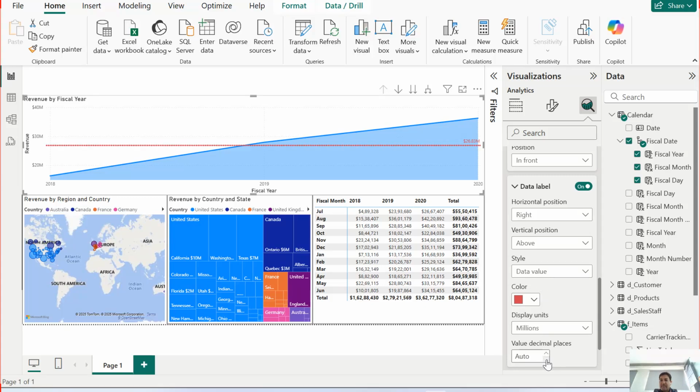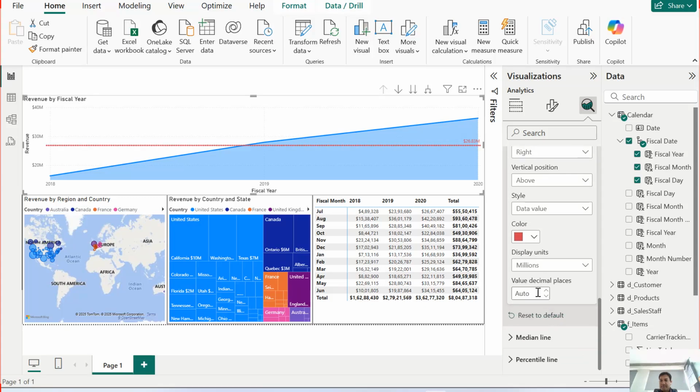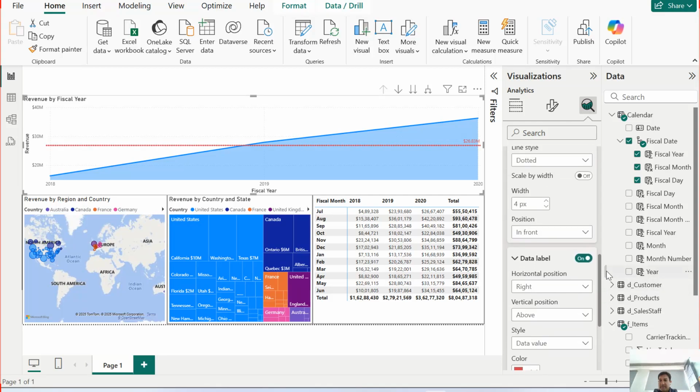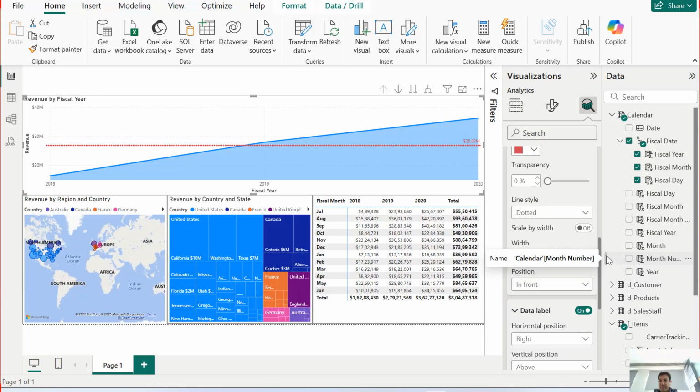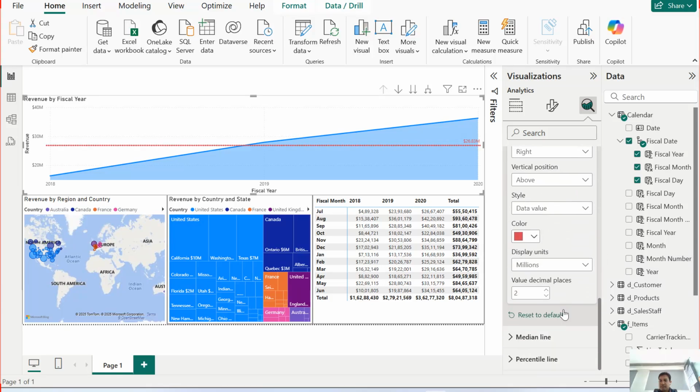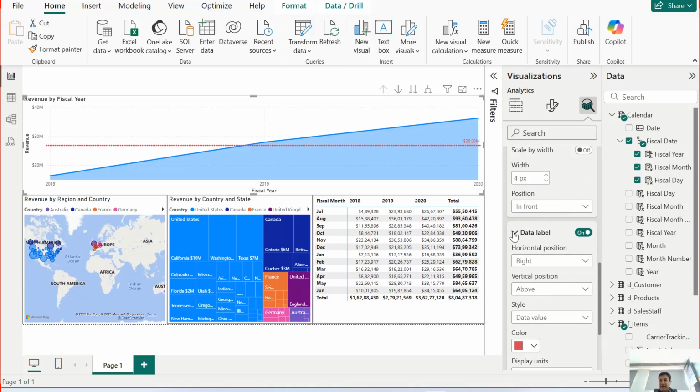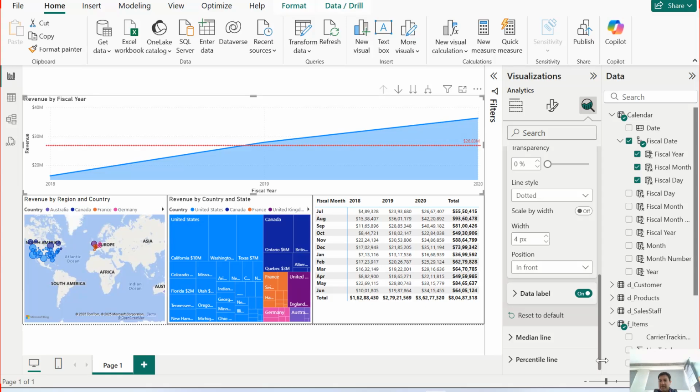And decimal, I want it up to 2 decimal places. Okay, this is fine. So this is the part of editing that I have done for this.